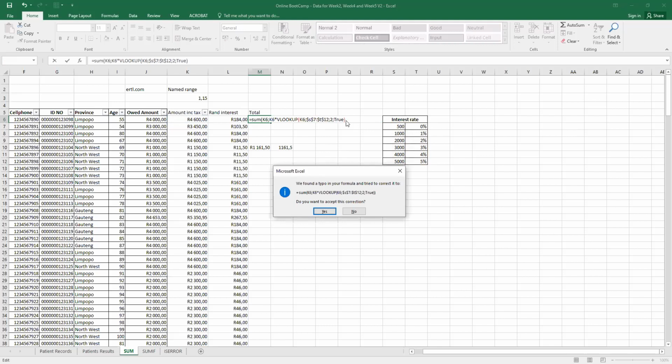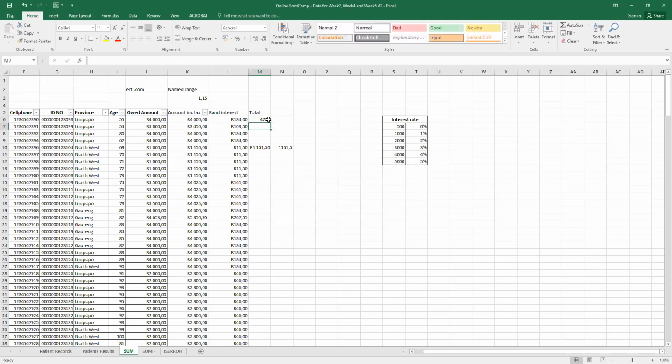You must close the sum, that's why it gives us this error. But it's going to do it for us. This close is for this, then you must close it. That's why you get this error, nothing. And then it's going to do it for you, and you just go like this.